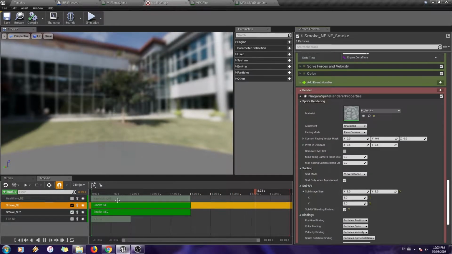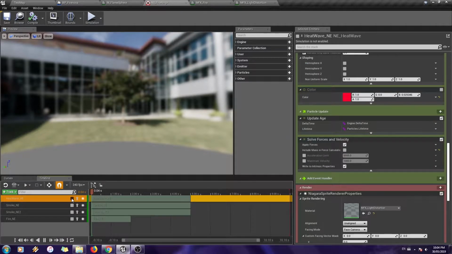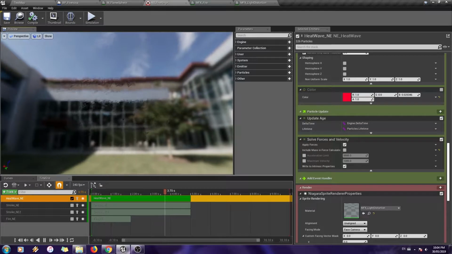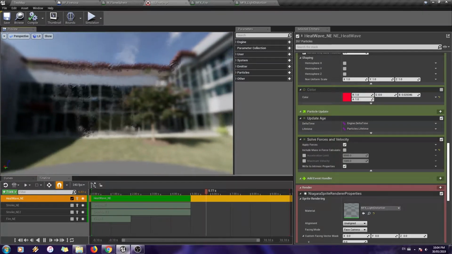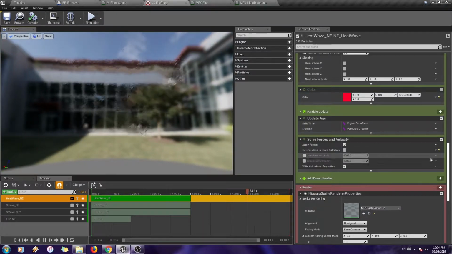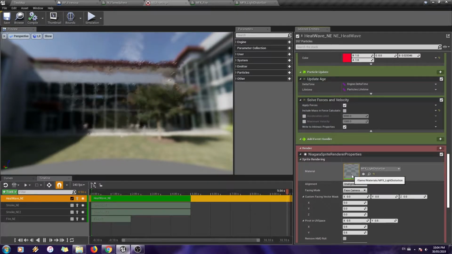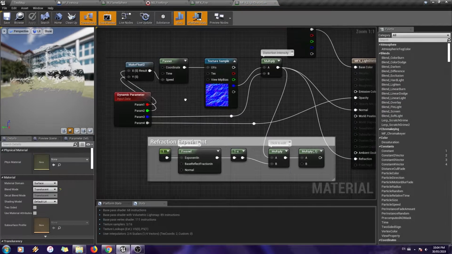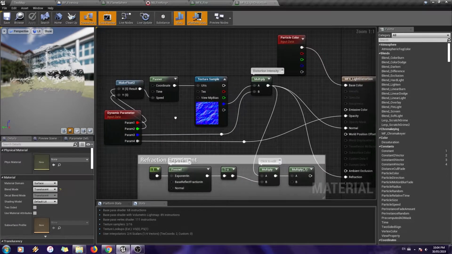And the last emitter in this system is the light distortion or the heat wave effect. And this is again set up first as a material, and this is where the bulk of the effect is taking place.